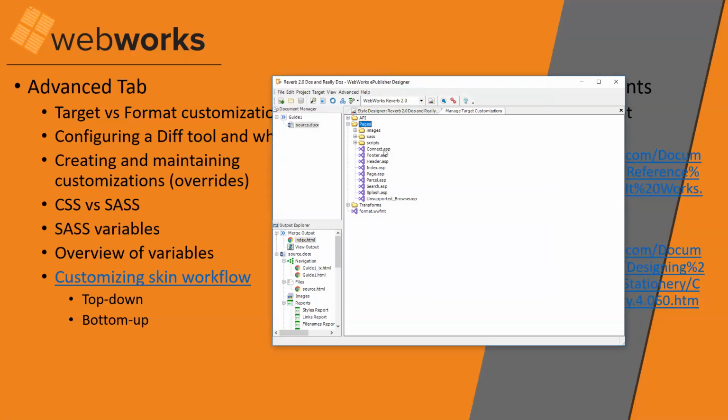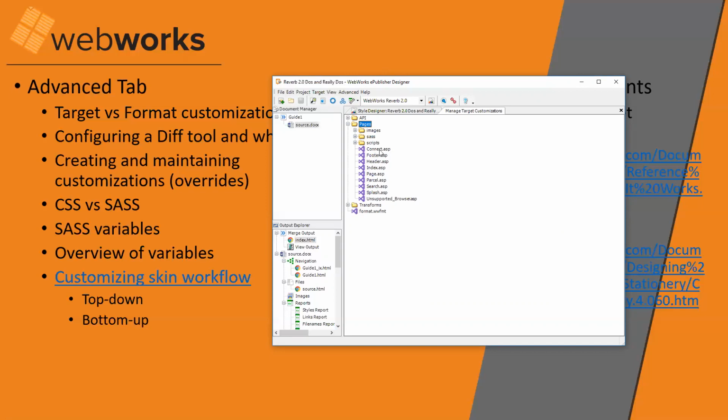And if you're upgrading Reverb 2 from a prior release, you'll want to be sure to watch a video that's included in the docs in the What's New section at the bottom. You can look at that video briefly to get some pointers on how to review just what I showed you, but also how to pull in the changes that have been added to the latest release of ePublisher.